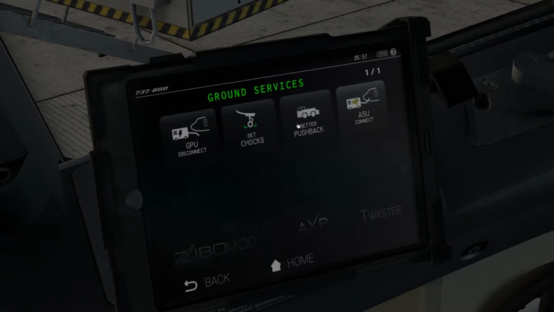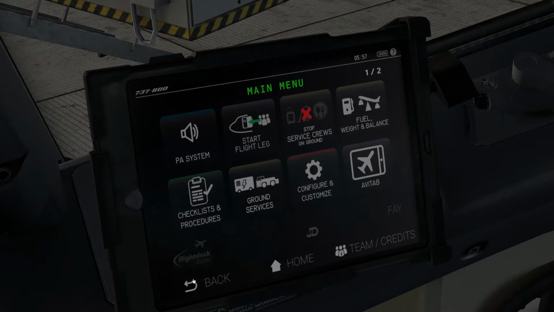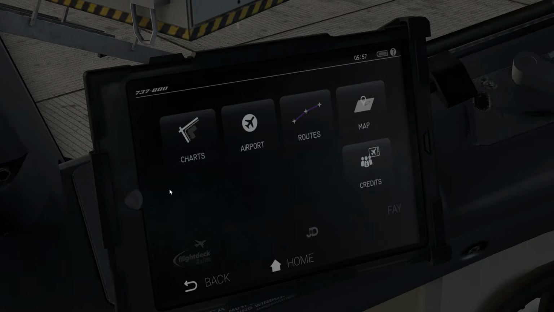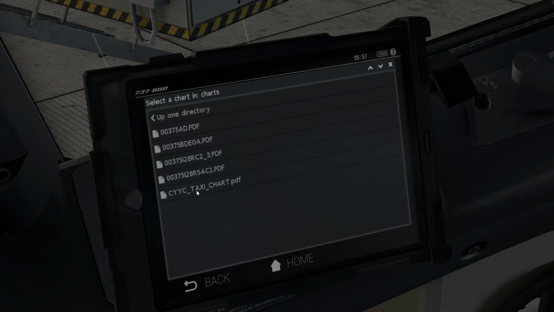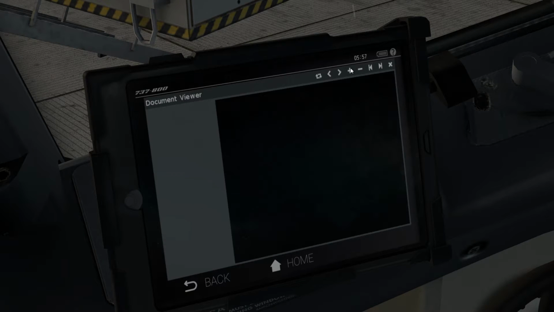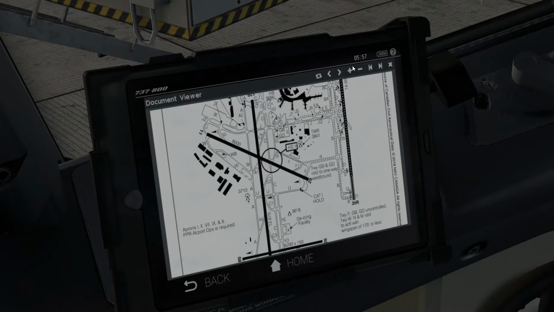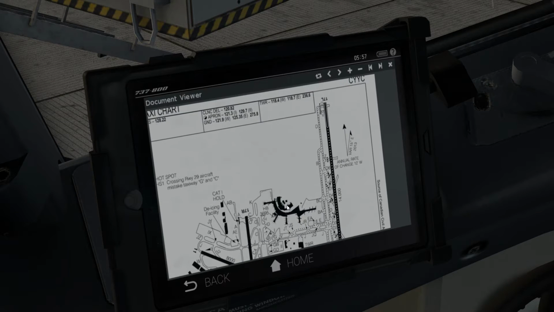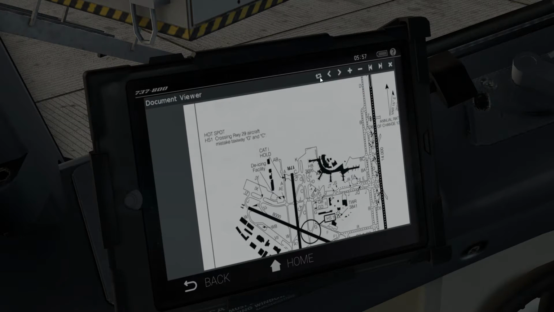We can set chocks, better pushbacks, all can be called from within here. For those of you that use that, we've got the AV tab, which you can have charts and so on in there. I've got some already. Really handy, I guess, for those of you who might do VR headsets and stuff. I will probably still use mine outside.